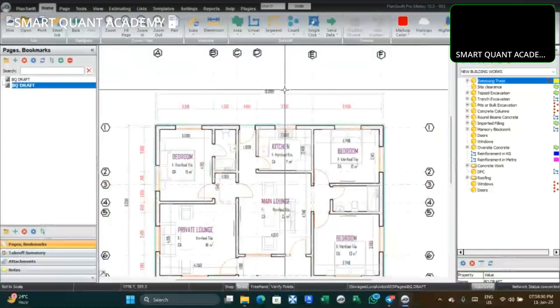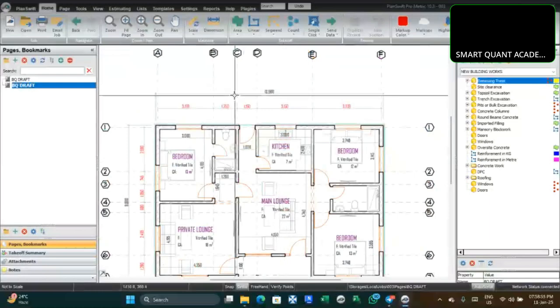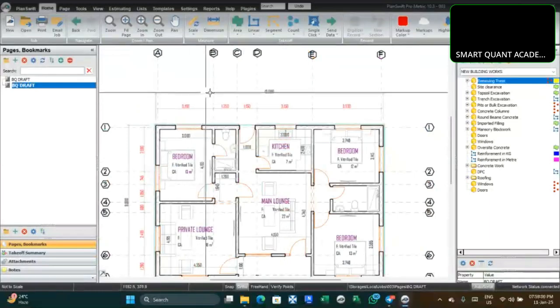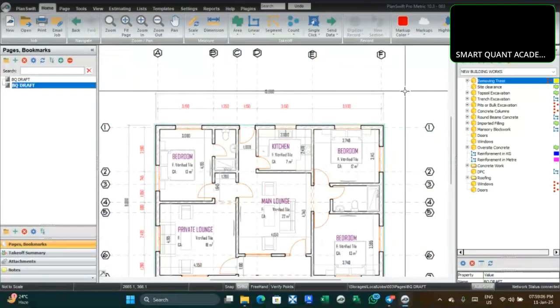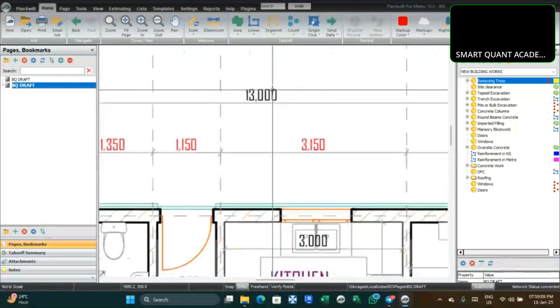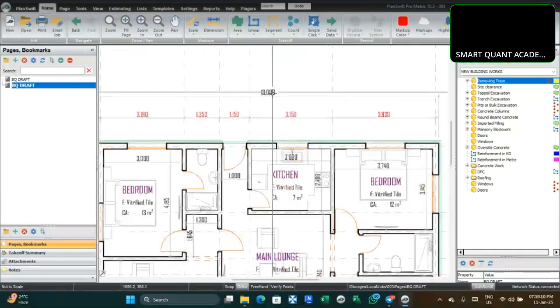Currently what PlanSwift knows here is just a picture. So now we have to tell PlanSwift, oh, from this place to this place is certain meters, or maybe certain millimeters. When setting the scale, you can use the longest distance, or you can just use the shortest distance.